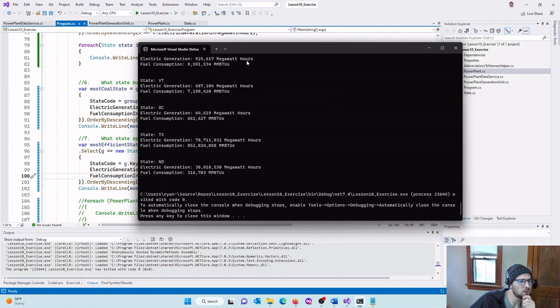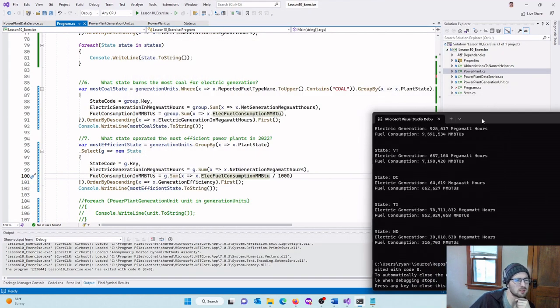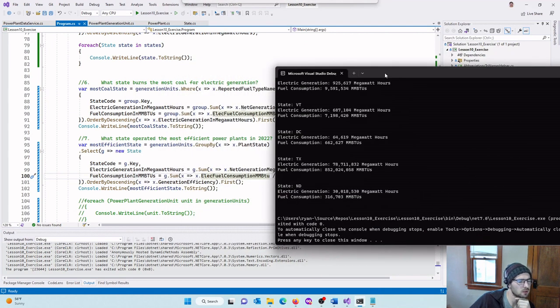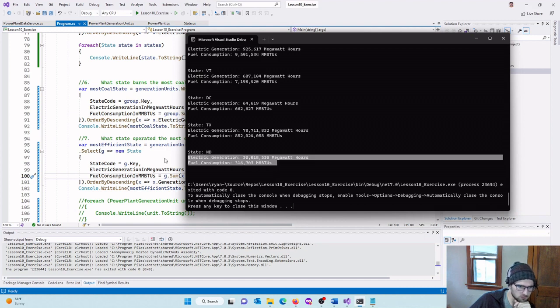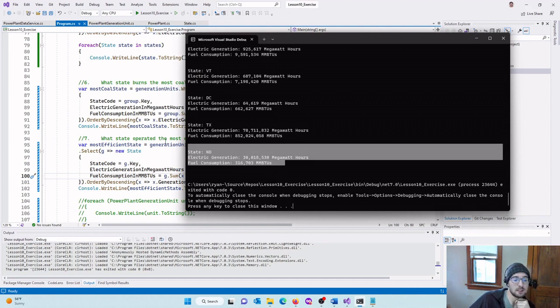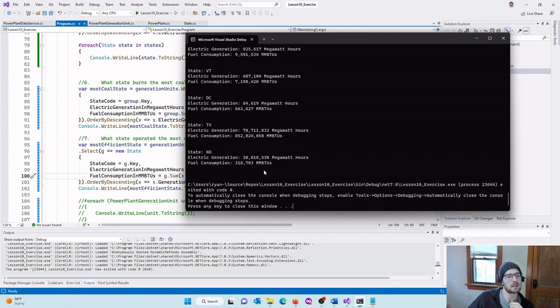Okay, yeah, so I can't quite parse what the difference was between those two. But if we look, it was North Dakota here. So North Dakota evidently makes the most use out of the fuel that they consume.